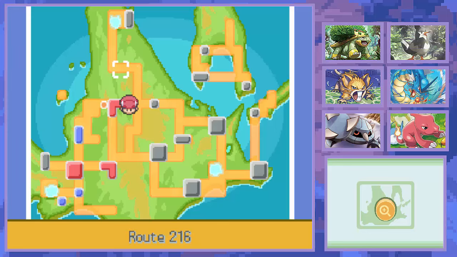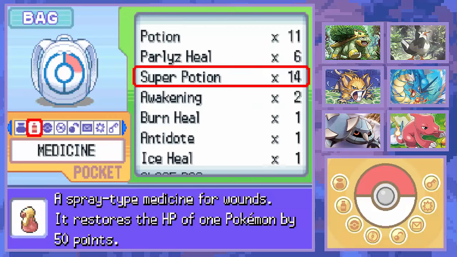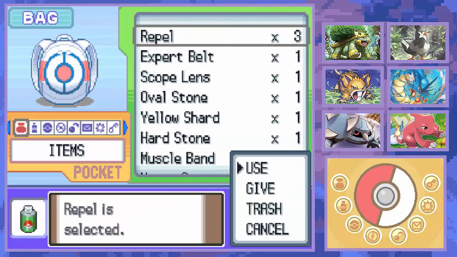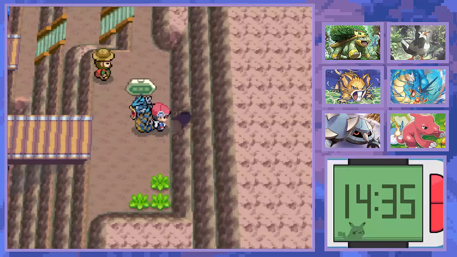222. Jesus. Okay, so I have to go up. Do I need HMs for that? Do I even have Pokeballs? Few encounters here. See, that's the thing that's annoying me now. I didn't want this episode to be long. I thought I was just going to challenge the gym.